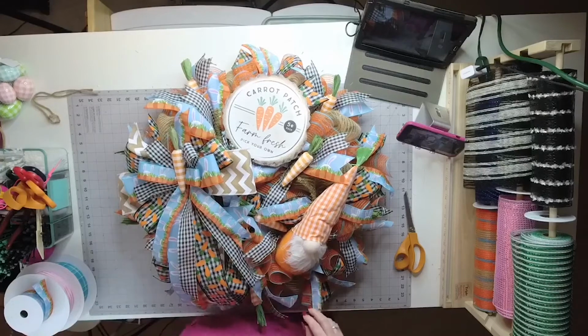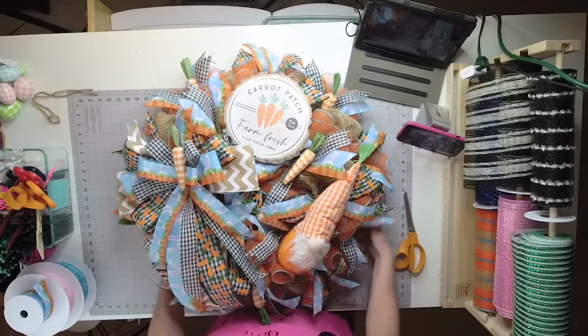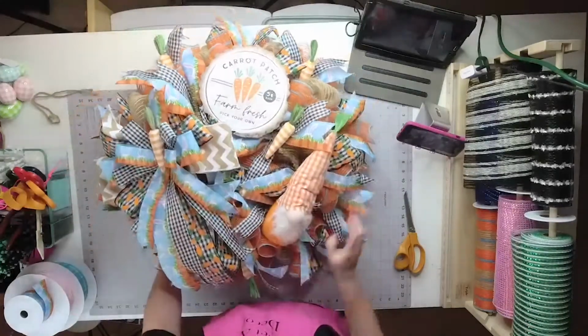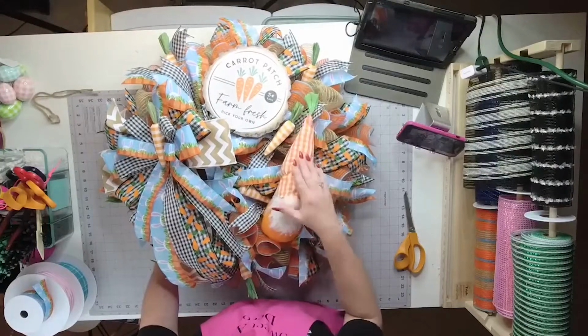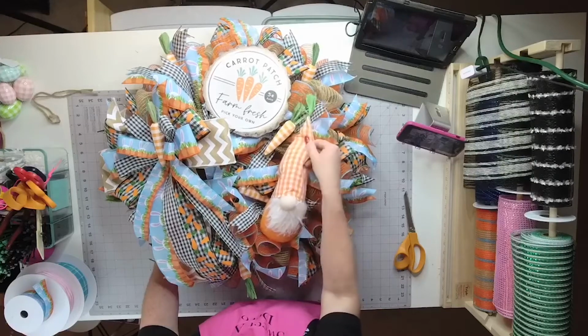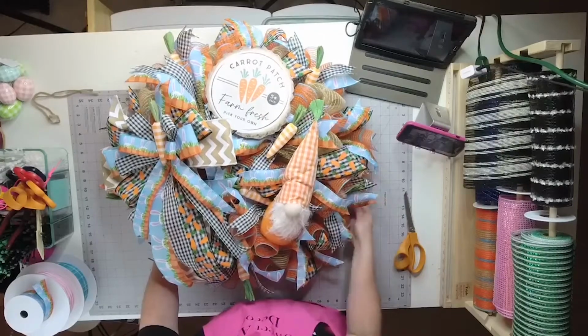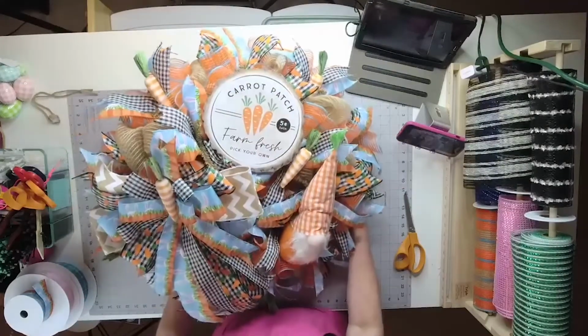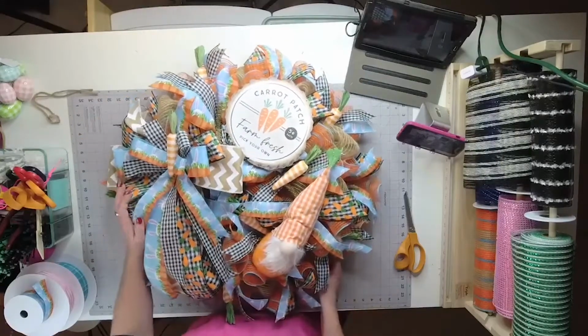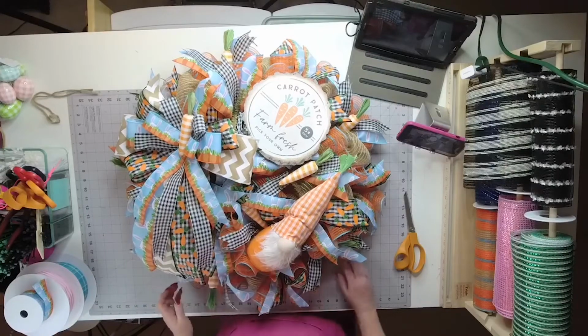I am so thrilled with how this turned out. It is absolutely adorable. I love it. Oops, hold on. Plug this back in. We've got the gnome. He's sitting in here. He's got his little carrot sign. It's just all absolutely perfect. If I needed to, I could probably glue him a little bit to some of this mesh to get him to his hat to stay still, but I don't think I'm going to need to do that. I want to let him live and be free. So here we go. Here is our carrot gnome wreath.